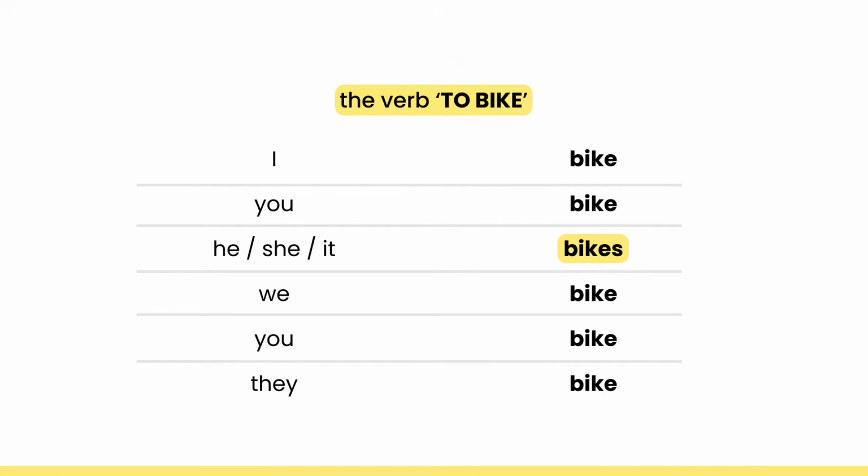In Spanish, bike would be different for all the subject pronouns. So I, you, he, she, we, everything would be different. So that's a bit annoying about the Spanish language, but there are some tricks you can use to make it easier to conjugate the verbs, which of course we will talk about in later lessons also. So that's pretty much it for verbs, what they are and how we use them.